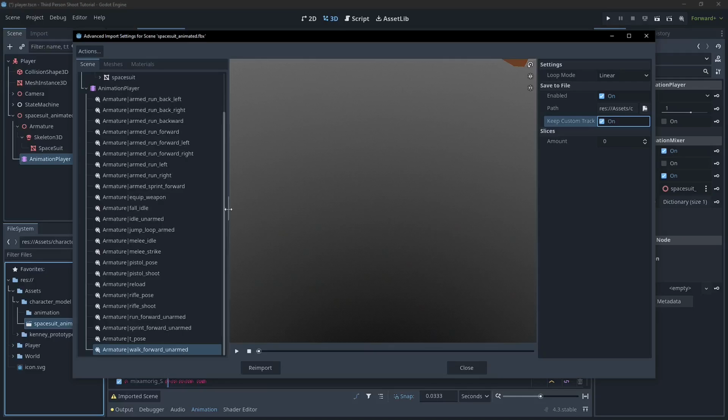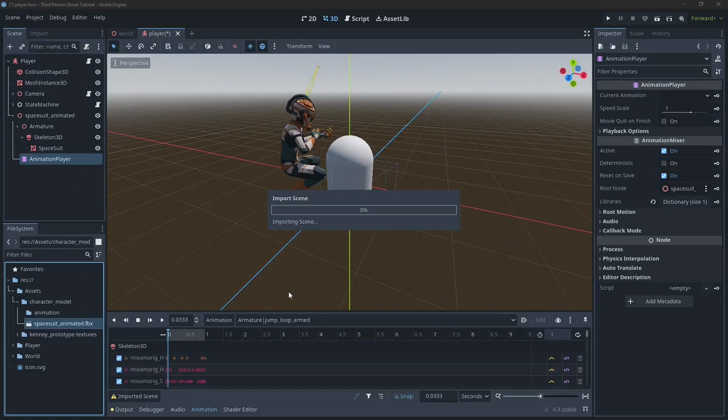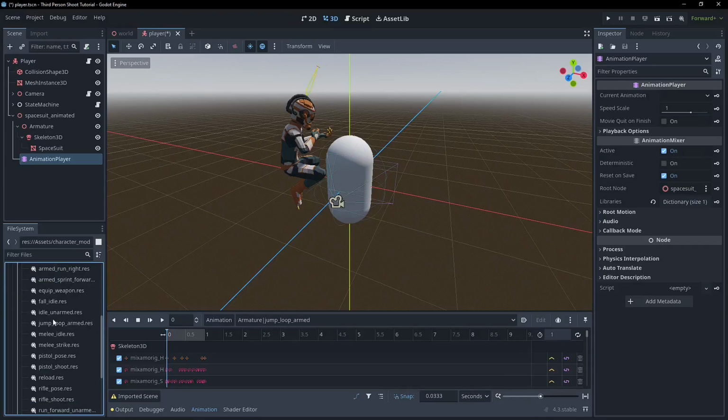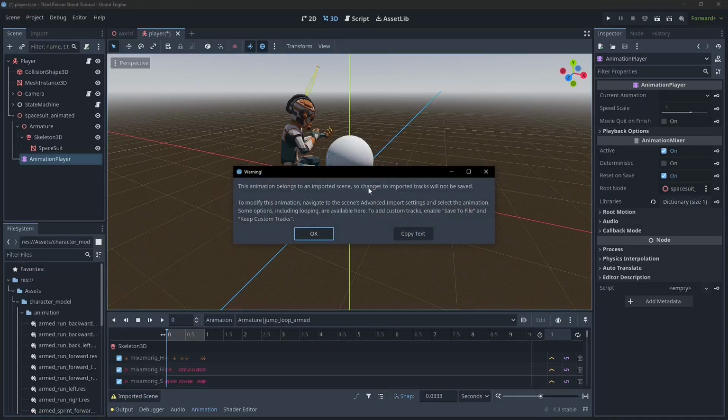At the very end, we want to click re-import, and it'll re-import the model. And then all we need to do is just check that folder and make sure that it's got everything that we've set. So we've got all the animations saved. And the reason we need to do this, I skipped this before, is that there's a warning you'll see on this animation player that says this animation belongs to an imported scene, so changes to imported tracks will not be saved.